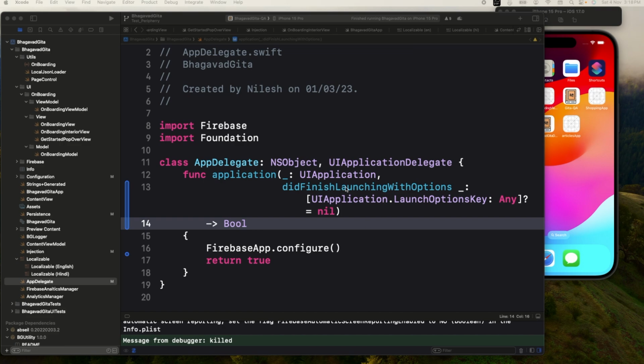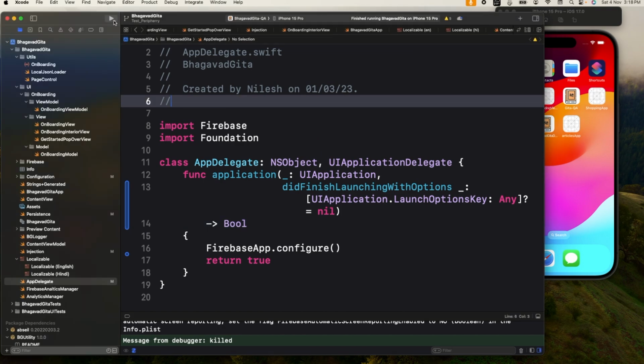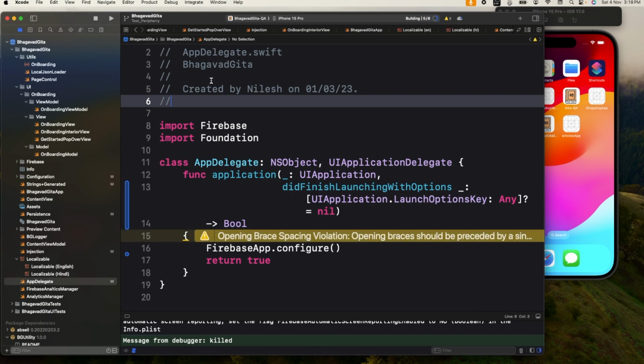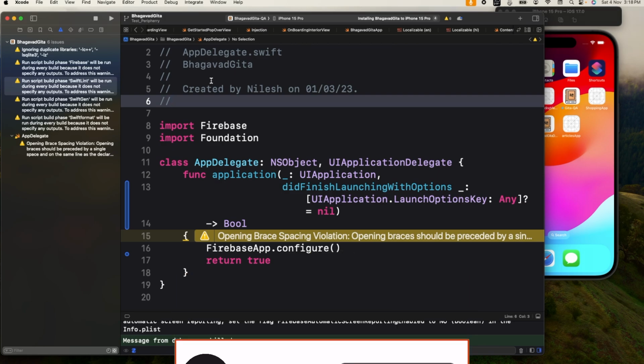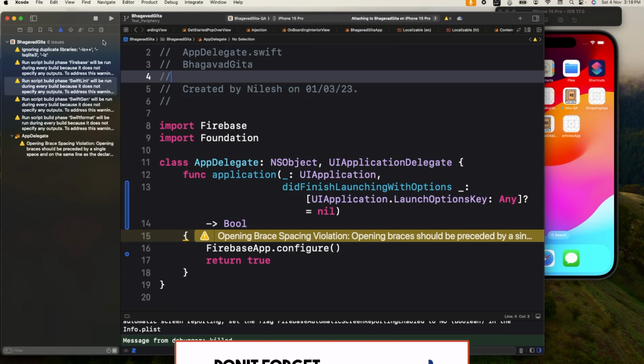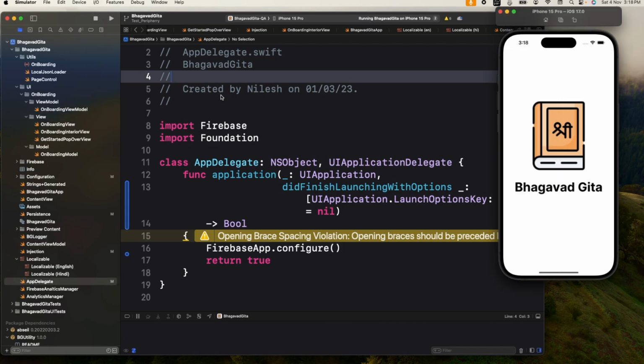Today's video. In the last video, we designed our pop-up where we were giving the user the options to select the language, English or Hindi, in which we are supporting two languages for this particular app. We already did localization in the beginning, but that localization was completely based on the system language of your phone. Let's say my phone has English language, so my app will show English. If my phone has Hindi language, then it will show Hindi, right?